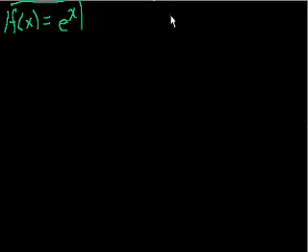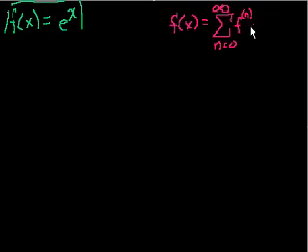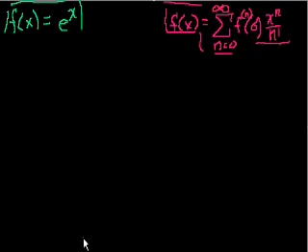And remember, let me write here what the definition of the Maclaurin series was. We said that f of x is equal to the sum from n equals 0 to infinity of the nth derivative of f evaluated at 0, I don't know if I remembered to put it evaluated at 0 last time, times x to the n over n factorial. And hopefully that makes sense to you. This might seem really confusing and strange, but now that we're going to apply it to e to the x, it should maybe be a little bit more concrete.